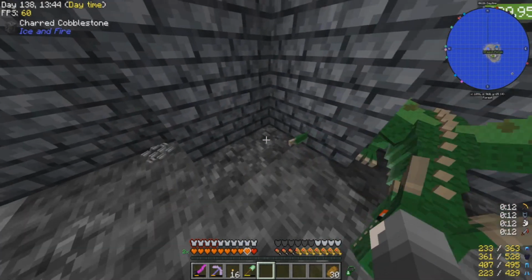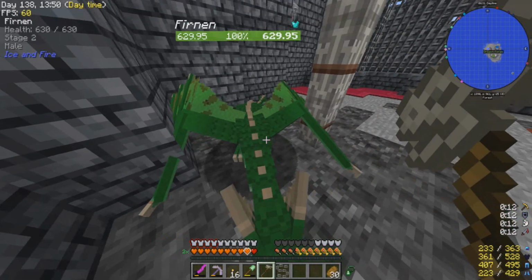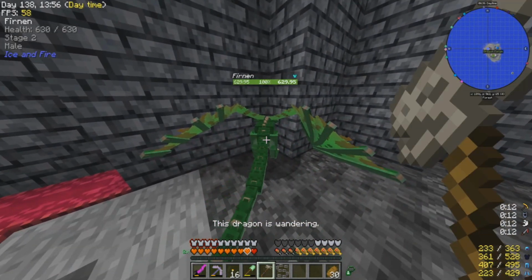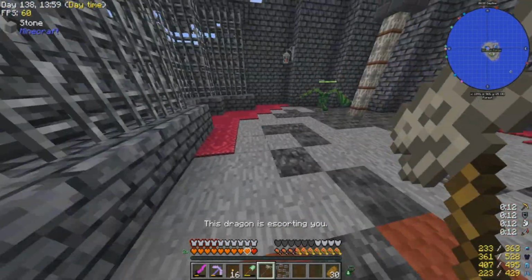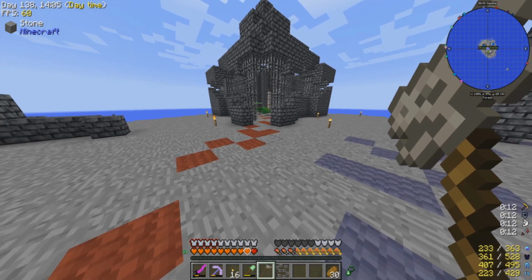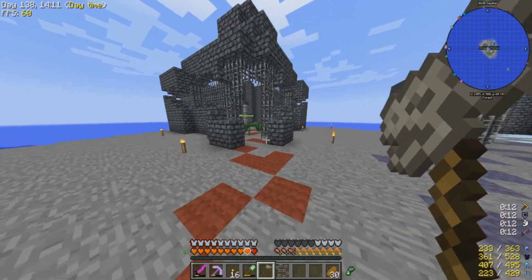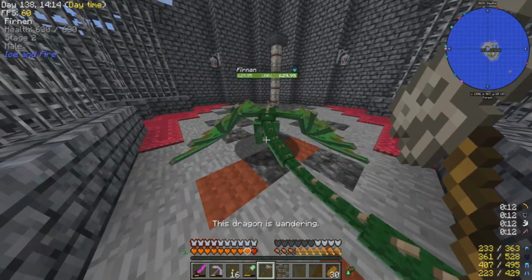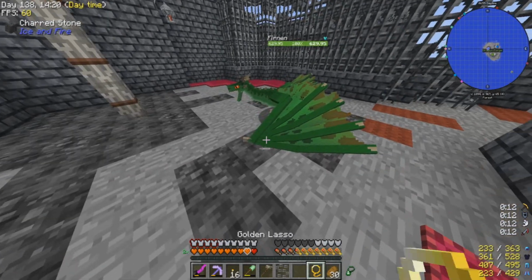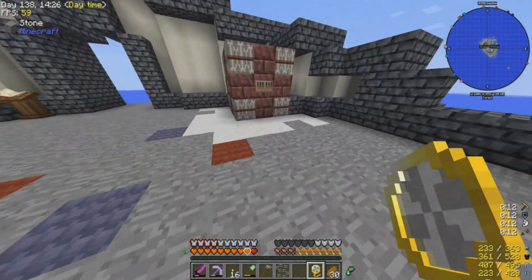Okay, can I control you with the command staff? Staying. Escorting you. Wandering, staying. Well, I don't want it to escort me. I want it to follow. Well, does escort mean follow? Come here! Here he comes. He's too big now. Okay, hang on. Wandering, staying. Do we have our... We do. It's too big to leave now, which I guess is the goal.